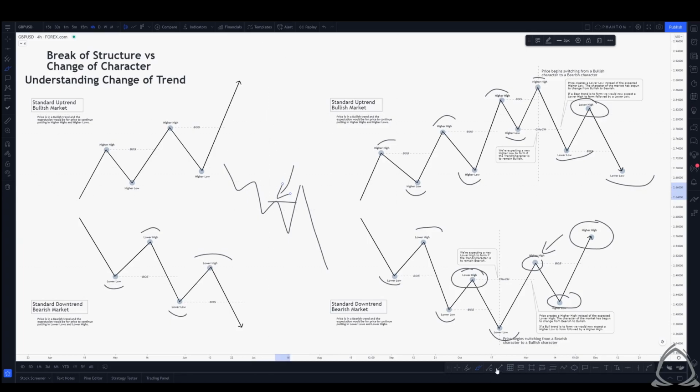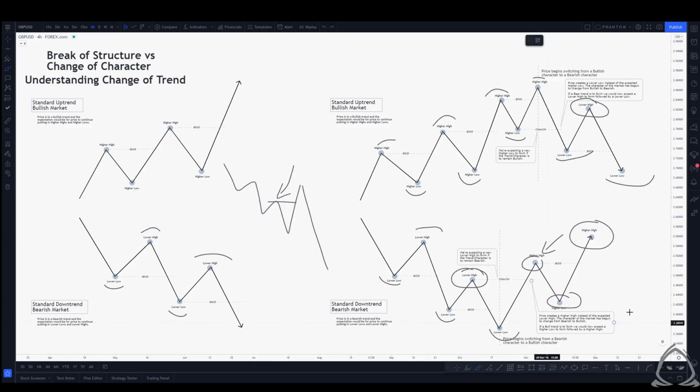If we're looking at it from a market structure mapping perspective, instead of this being a lower low and this being a lower low, what actually is happening is this is one price leg. This would be the lower high. This would be the lower low. This would be the lower high. This low would then be disregarded. But we wouldn't know that until it happens.